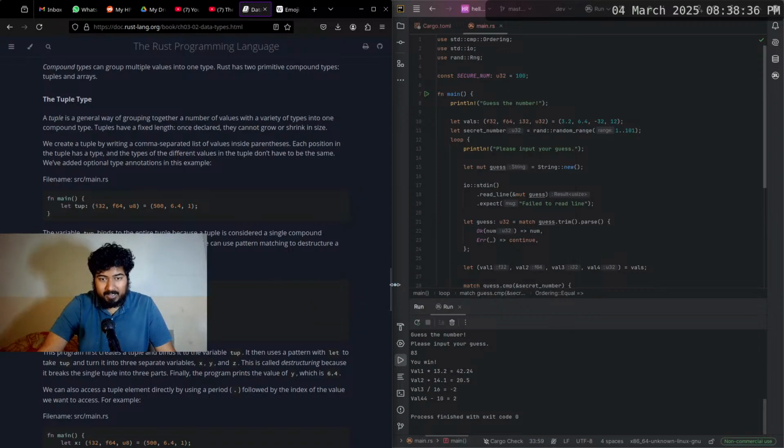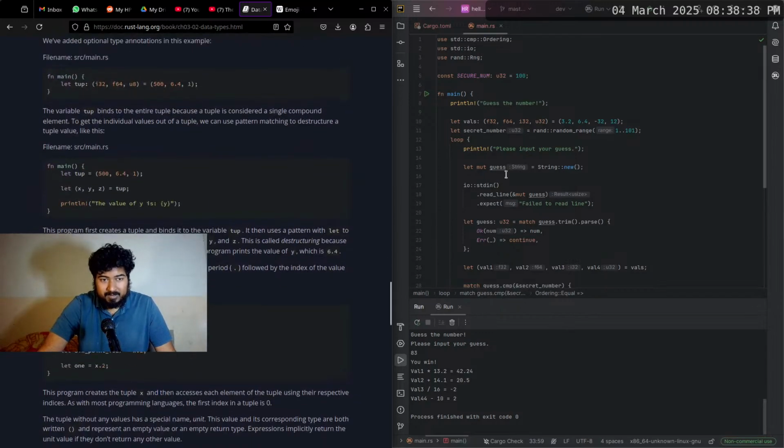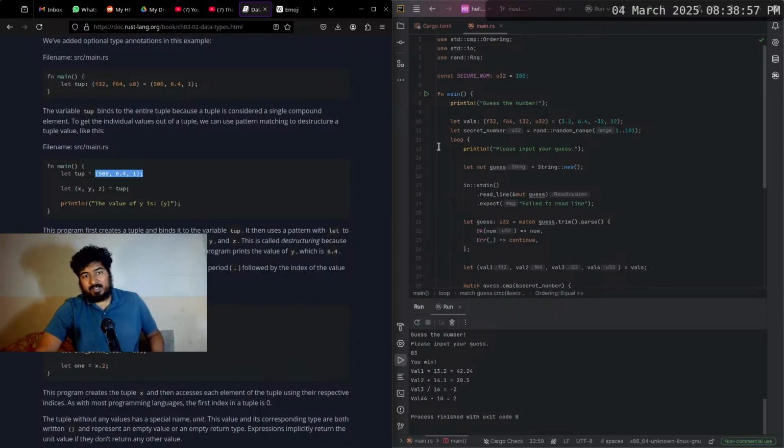Yeah, I just saw it with the program first creates a tuple and binds it to the variable tup. Actually he did it like this, but we put the annotation just to make everything clear. Otherwise, when you're learning, you tend to get confused.